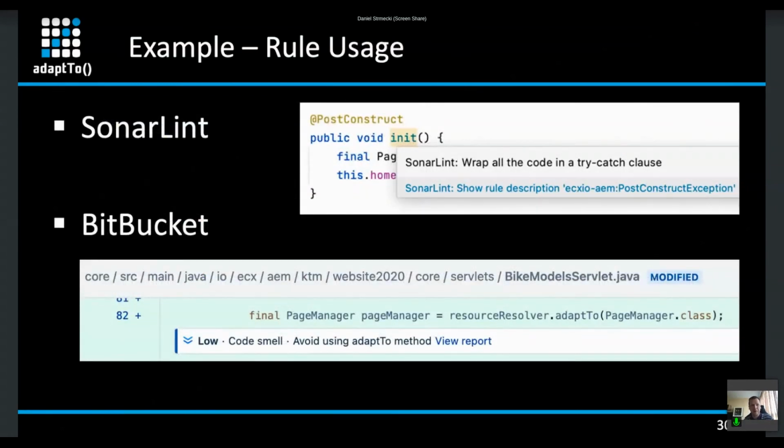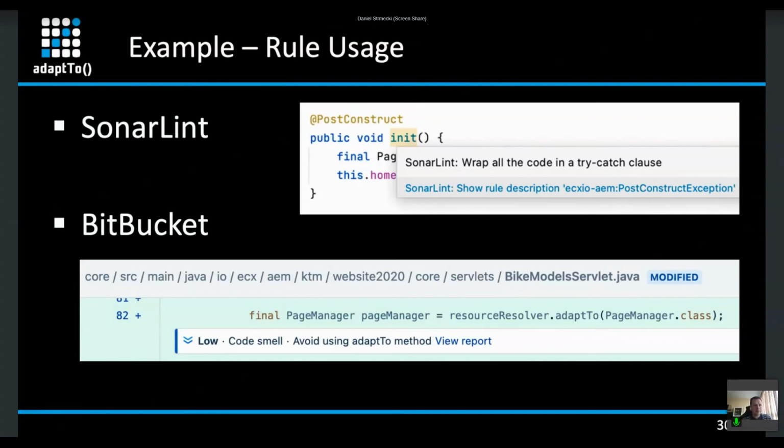For now, what I want to show you is what these custom rules can bring you as an advantage as an AEM developer. So first of all, for our local development in our IDE, and we use IntelliJ, we use SonarLint. And SonarLint can pull the set of rules from your SonarQube server. And then you get all of these warnings that you would see in SonarQube also in your IDE. And you have an example here where SonarLint says, hey, you didn't wrap your code in a try catch clause, and it's really obvious. And then you can of course refactor this.